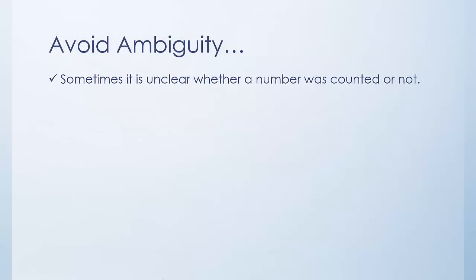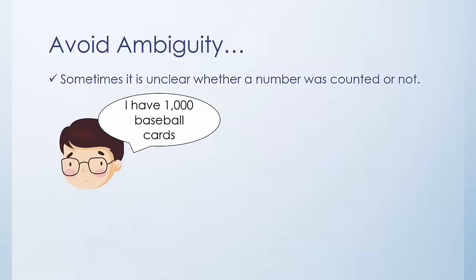All right. Now, sometimes it's unclear whether a number was counted or not. So we're not sure whether to employ rule number 6. And so if we get our first friend back again, he says that he has 1,000 baseball cards. If he actually counted those 1,000 baseball cards, then that number should be infinitely precise. But if he didn't, if that 1,000 is just a guess, then that is only 1 sig fig. So how can we be sure how to convey exactly what we mean?